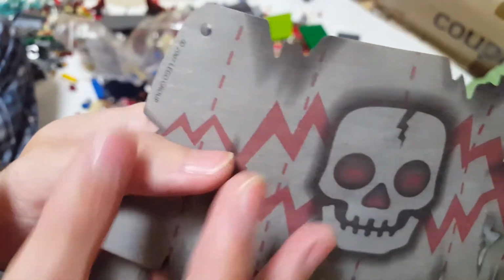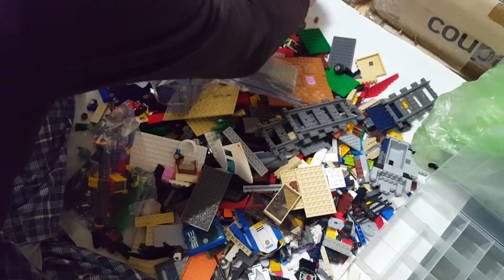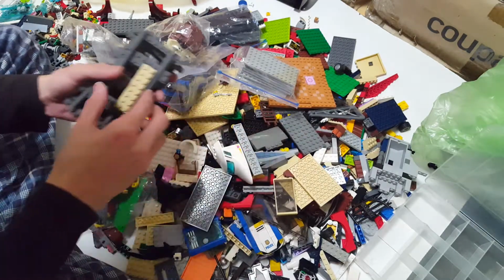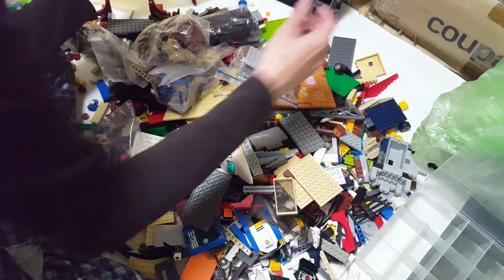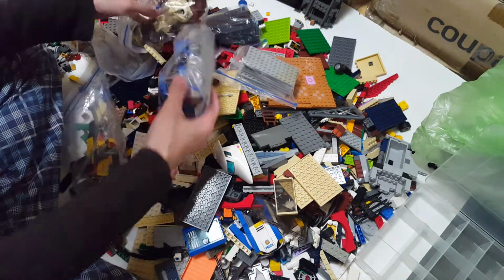Even the logo is crystal clear. I can see that. Oh my god. And all that, I got 4 railroad tracks. This is amazing. This is too much to handle for me.